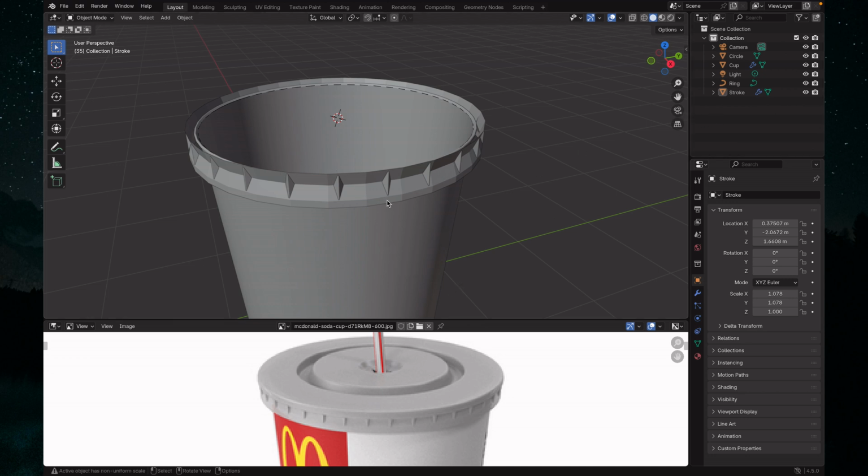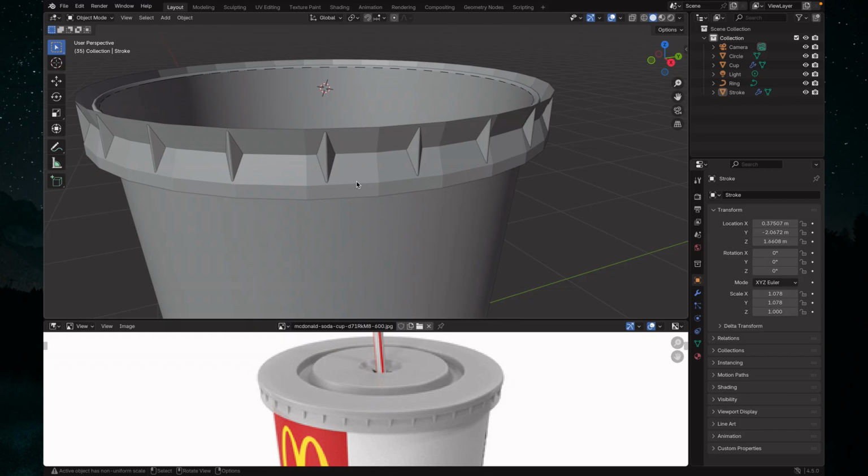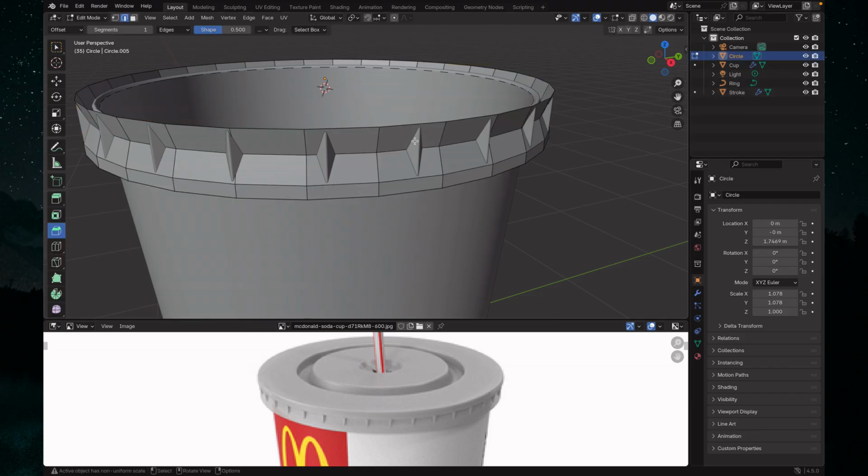Now this part here we are done. So we are heading to the part on top here. So remember, if I zoom in on this part here, if I go to edit mode and select our circle, and I select, let's say, this part here, which I've selected, it should also be on top here.